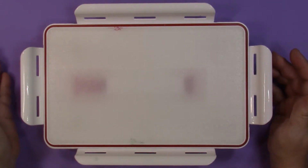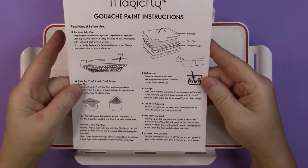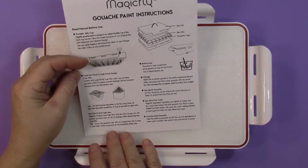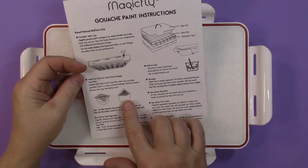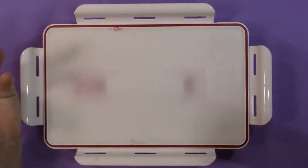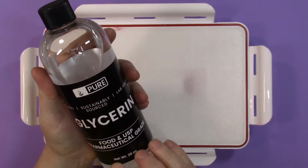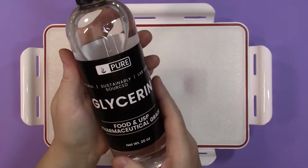So I was looking at the instructions that came with it. And if you look here, they talk a lot about activating the dried gouache with glycerin and water. It also talks about they have extra glycerin in the cups to keep them moist and creamy in transport. So I thought to myself, I have glycerin. I actually use a food grade and pharmaceutical grade, so I know it's a really good one.